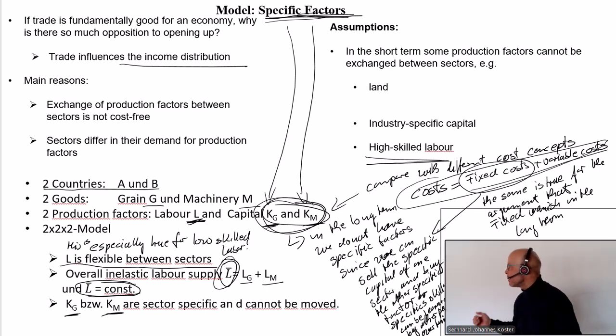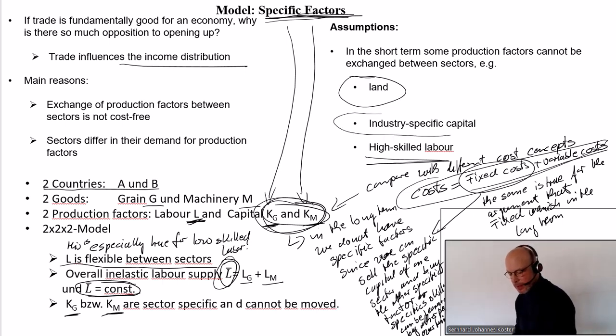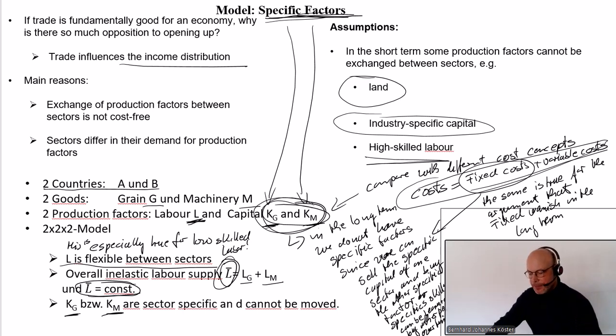In my example, I divided our economy into two sectors, an agricultural and an industrial sector. In the agricultural sector, we can say that in general, land is the main production factor. Of course, we also use land in the industrial sector, but we do not need as much land as relatively in the agricultural sector. On the other hand, there will be industry specific capital. So some machinery could mainly only be used in one production line and not just switched to another sector.